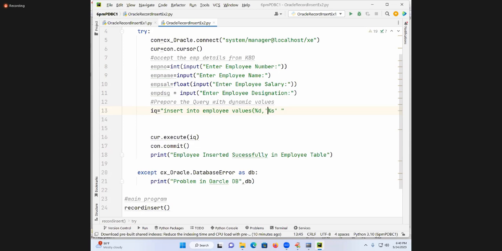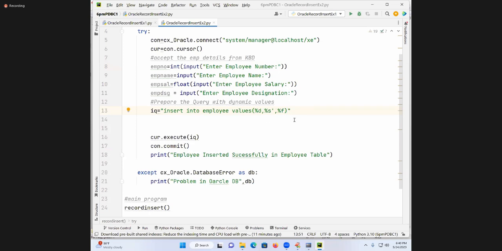Comma, and now I am writing here, comma, %f. Same, I'll say close. This is my query, which is prepared.